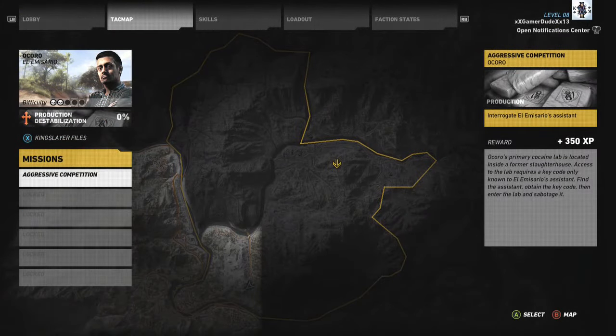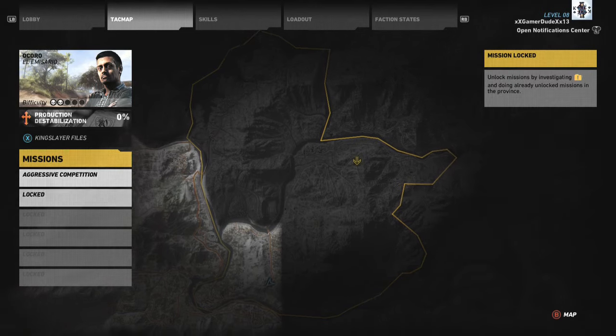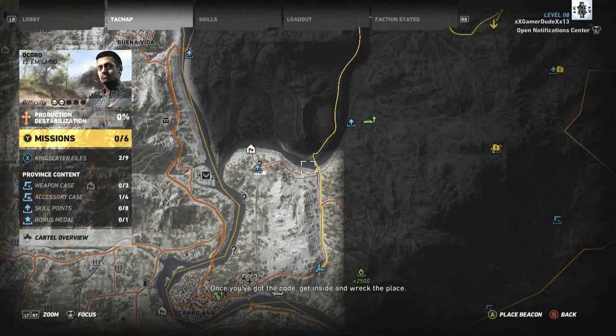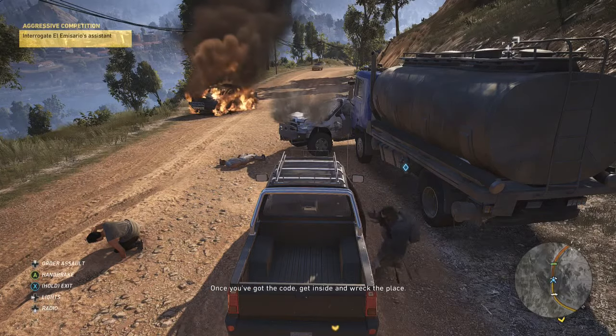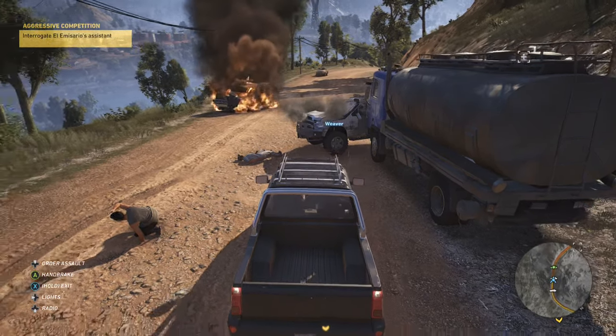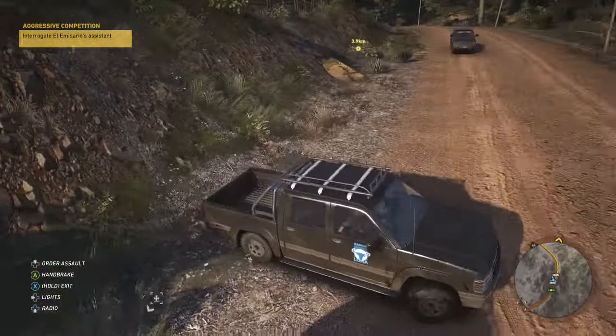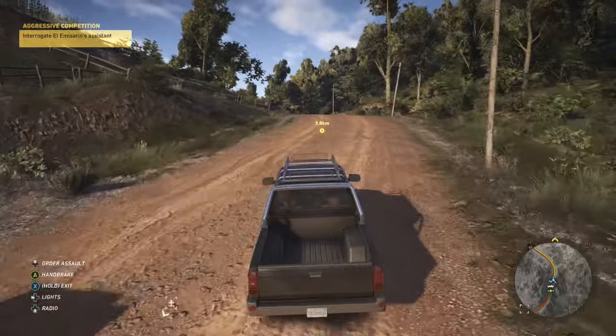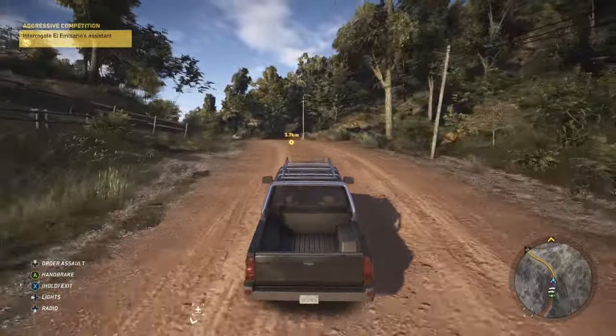So if you lose track of the mission there, you can always reselect it over here. Find the access code to the cocaine factory in Ocoro. Once you've got the code, get inside and wreck the place. That's all you have to do. Okay, so we got another convoy done. That's the first time we did it in this region here.